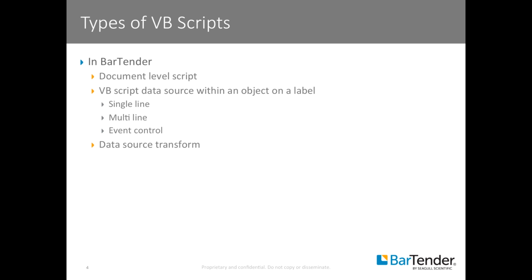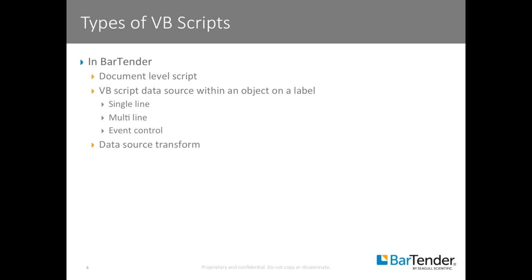You can set a data source to a single line, multi-line, or an event control script, and just like when you set a data source to be populated from a database, the same principle applies. Your script, or the function that it executes, will populate your data source. A single line script is really the simplest of the three that you can select within your data source. It can perform just your basic functions, such as removing a set portion of a data source, clipping or parsing the end of a data source, for example, or searching for and removing certain characters, just as an example, of course.